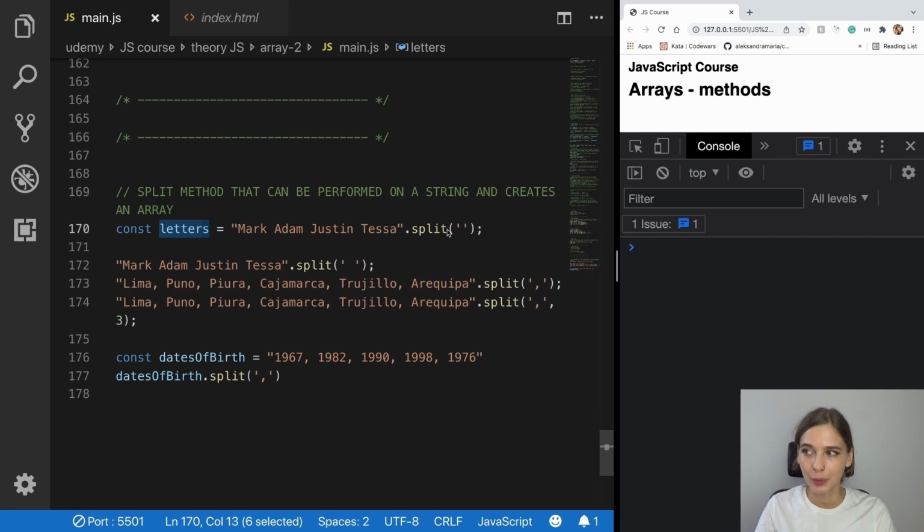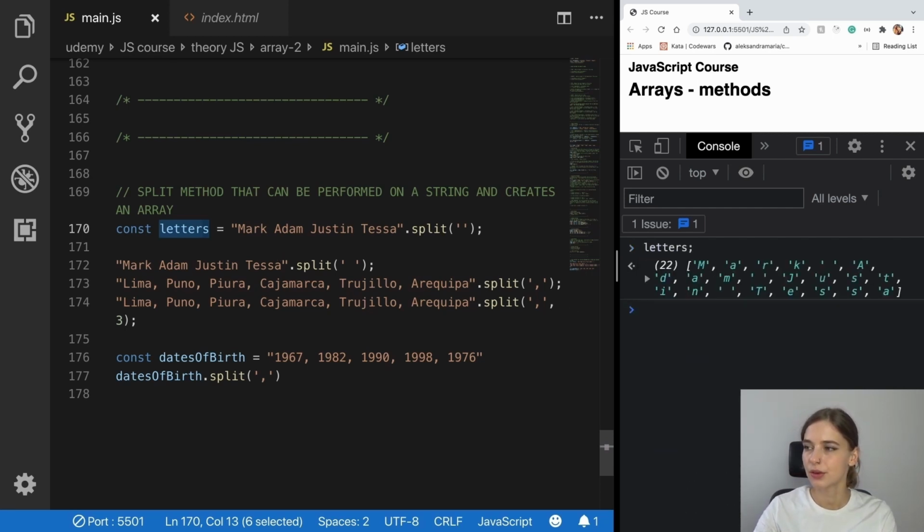And split will help us turn a string into an array. So here, for instance, if I print out the content of letters, you'll see that all letters have been produced here, returning 22 characters, and this also includes the white space. You can see the white space has also been included as a character, and they have all been divided by a comma as per usual in the array. And we have all separate characters as separate elements in here.